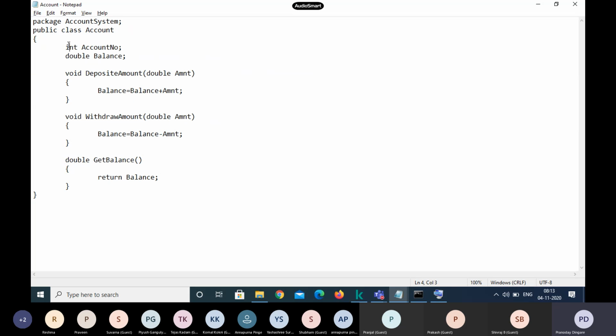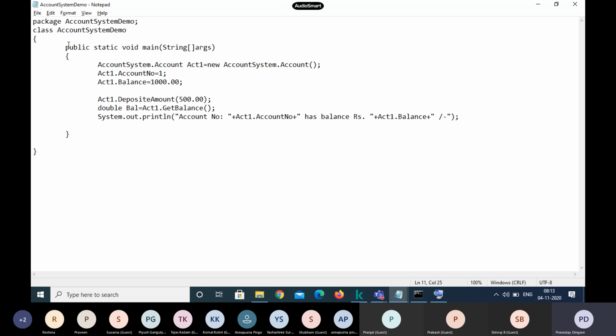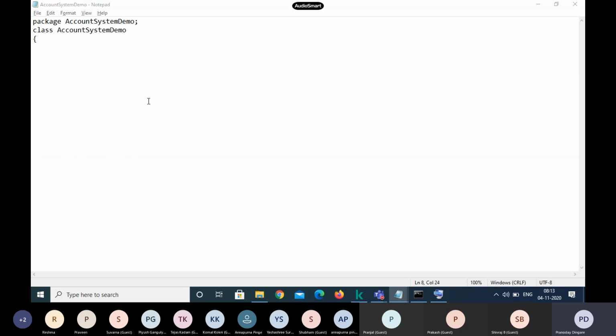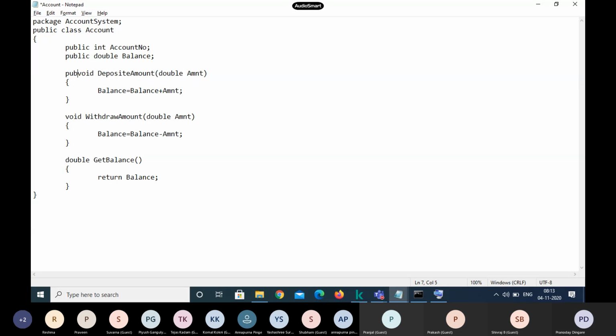Now, in order to get rid of those errors, we need to make the account number public, because we want to access the account number over there. Balance public, because we are also accessing the balance here. Then we are calling deposit amount and get balance.